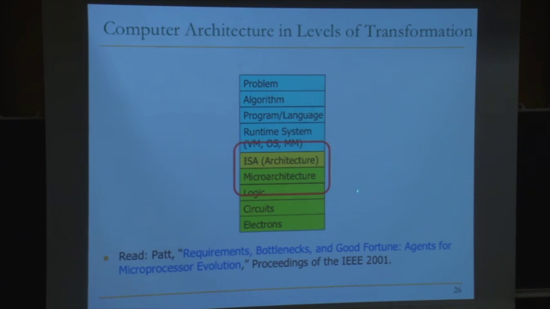So computer architecture in the levels of transformation, what we will cover is here. Amdahl said this is architecture, which is the traditional definition, but our look into computer architecture will be broader. But never forget the traditional definition. We'll get to that again. This is one of the readings that I'll assign to you for Wednesday or Friday. We don't necessarily have deadlines for this, but this reading will talk about the levels of transformation and how computer architecture has evolved. It's a nice 8-page paper by Yale Patt. So hopefully you'll enjoy that also. So I'll assign you 2 papers.